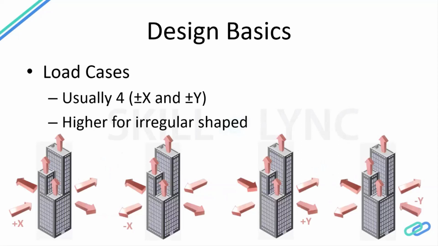Here is one more example of how plus and minus are different. Suppose this is the x direction and perpendicular is the y direction, and the wind tries to go towards the building. The face facing the wind is called the windward side, and the back side is known as the leeward side, and these are the two across sides. The across sides are always being pulled apart. Similarly, at the back side or leeward side, the building tries to be dragged in the wind force direction, and with wind force acting in the x direction, it is pushing in the plus x direction.